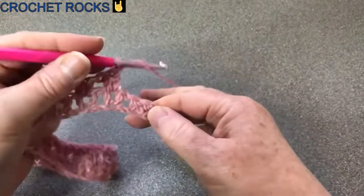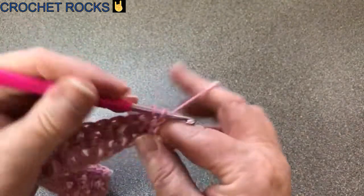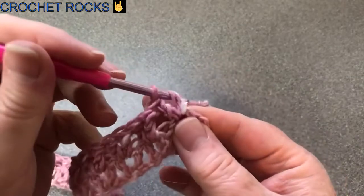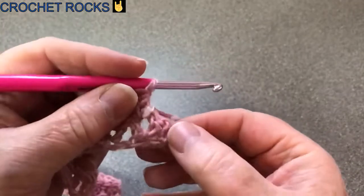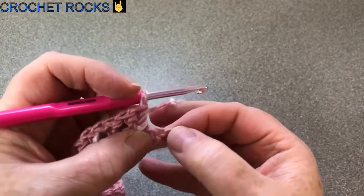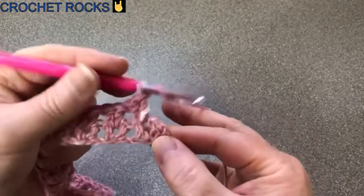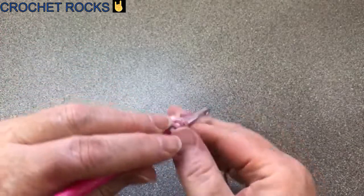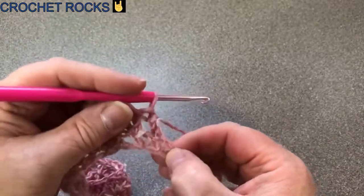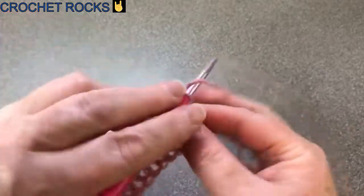Okay, so I'm almost at the end. I have my last one to go into. I also like the way this yarn changes colour. So now we are at the end, and we're just going to go into the chain at the side here, that one there. If I can get my hook in it, that is. And do 1 on its own. And that's brought up to the end, so we've got a nice straight edge at the end. And we're going to chain 2.